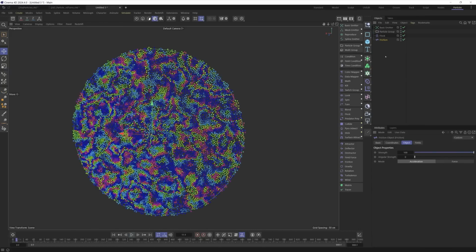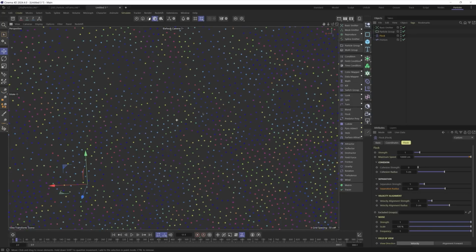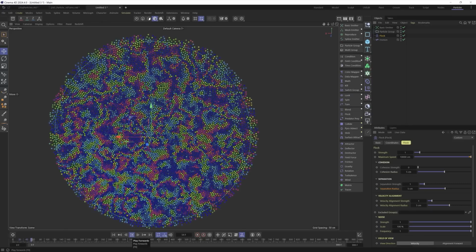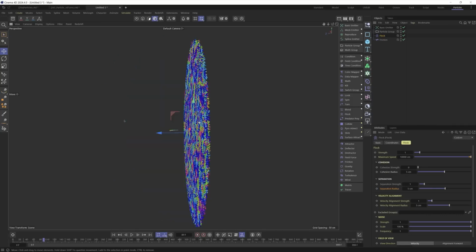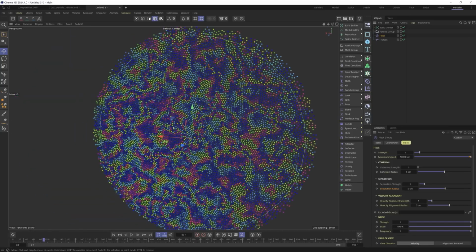Oh, look right away. The flocking behavior is saying to separate everything up to a radius of 5 with a power of 1. And look at this gorgeous, nice, even separation that we're getting right away. That's so good. We never had the ability to do that in Cinema before, with any of the built-in tools. So immediately, that's a really cool looking mosaic. I am digging it. And that is just using separation strength. Just think of what you could make with that. And luckily, I was right. It was two-dimensional to start out with, and it couldn't push it on Z because there was no Z. So it stayed two-dimensional. Alrighty.